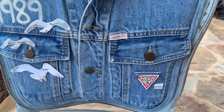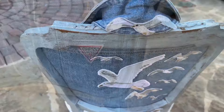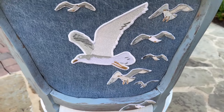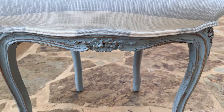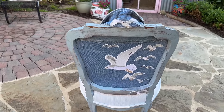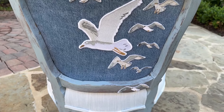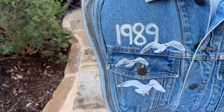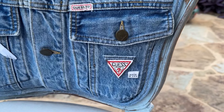I took the upside-down triangle guest emblem, cut it out, and put it on the pocket, as well as 'Made in America.' I had these amazing patches made for me especially for the chair — they're from Letter Mom, and you can see how the striped fabric looks so beautiful with the distressed paint. It's a very beachy vibe, and that's why the seagulls work so well. I'll put the links to everything below and on my blog. I positioned the patches all over the jacket and I couldn't be happier with my 1989.